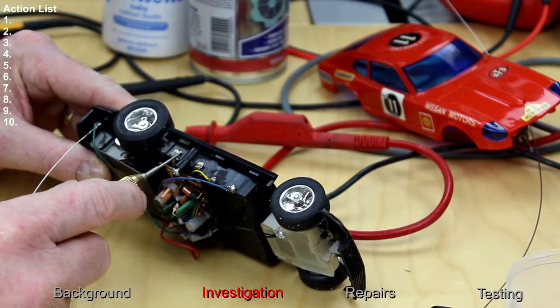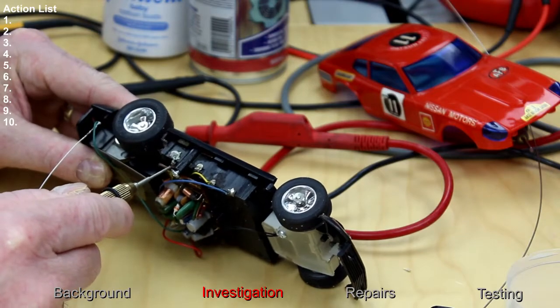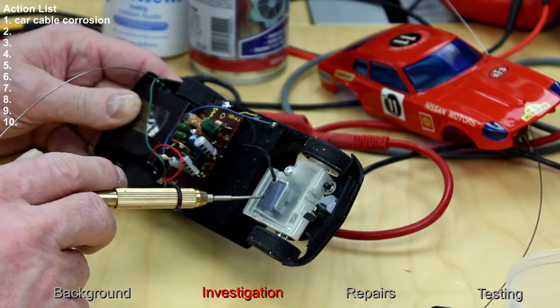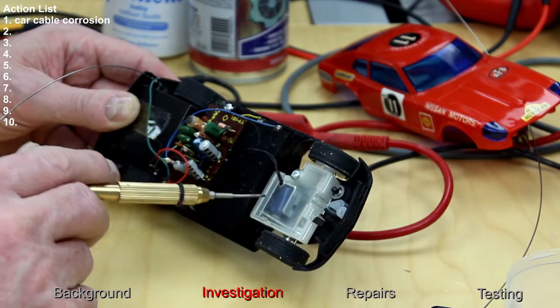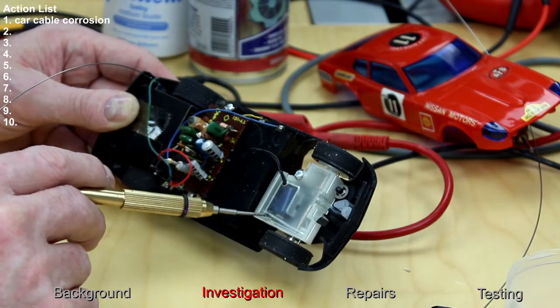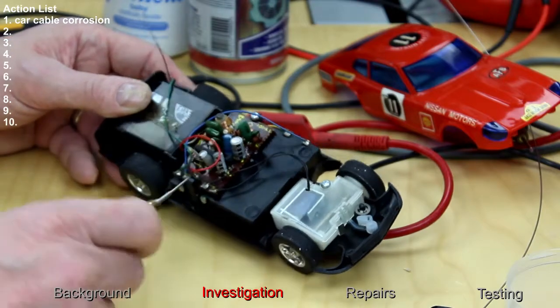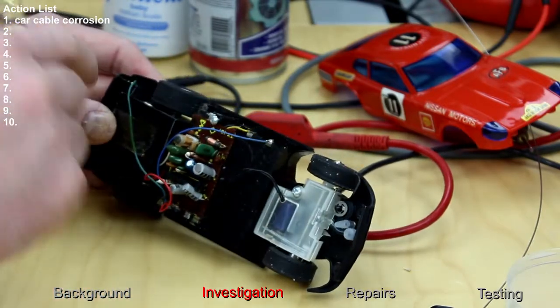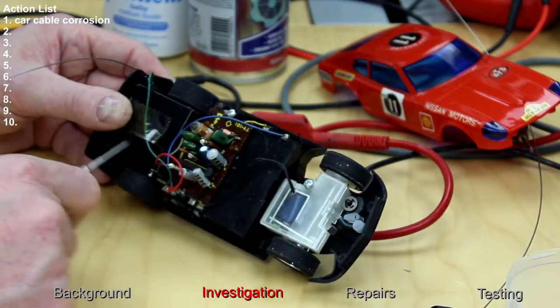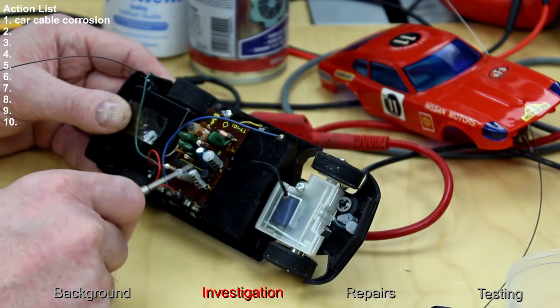Alright, we can see a contaminated battery terminal here. That's some corrosion. That's the solenoid we saw operating that pushes the wheels over. Single acting solenoid. We know that works. Now what we focus on here is the receiver circuit. So the aerial, which is attached, and the control card here.